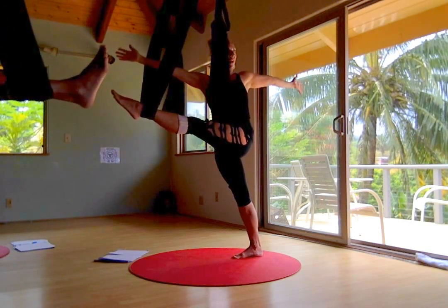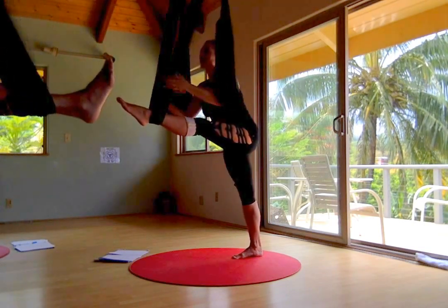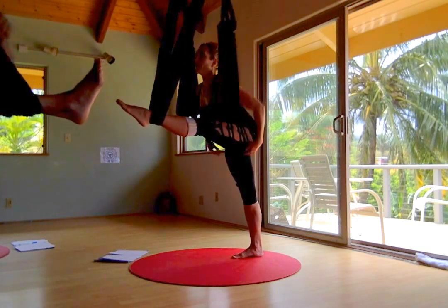Yes. Beautiful, guys. All right, one more forward fold. Lead with the chest. Deepen in the hip flexors, Bob. Push your hips back. Push your hips back to come forward. Smile.